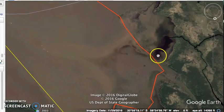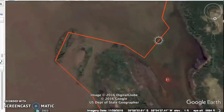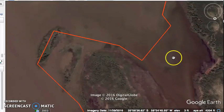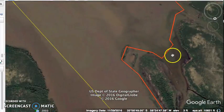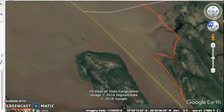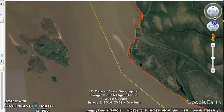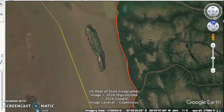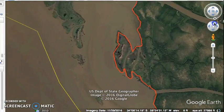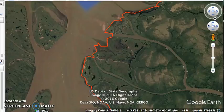Again, we got our black water here. I would have marked this mouth of the river, and now it's a lot wider than what I marked. Why did I just do that out in the middle of nowhere? Why am I out here in the middle of the water? So there's some spots like that, and some are a little more obvious and notable than others. Other things, just small stuff all around.